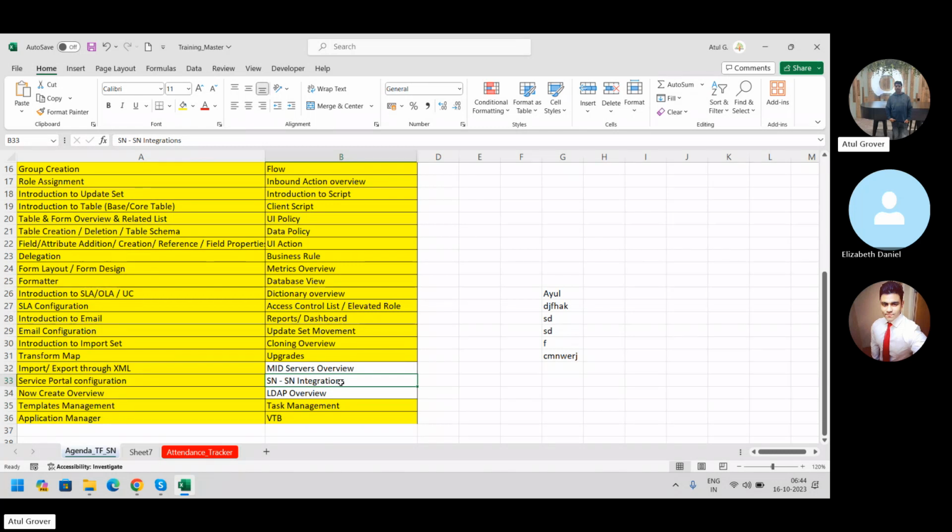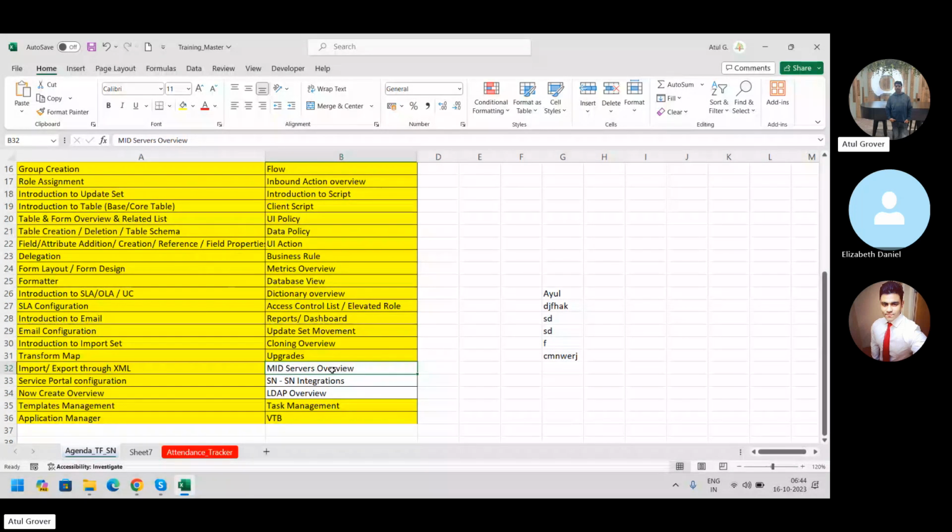To support the integration, there is a concept called the MID Server. MID is a short form. It's like major instrument, something like that. I'll check the full form of MID Server.